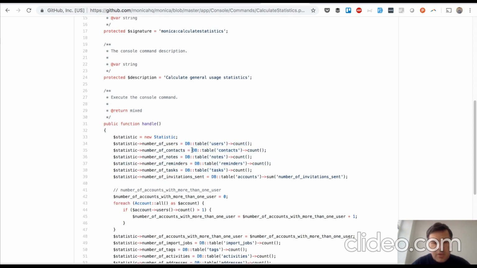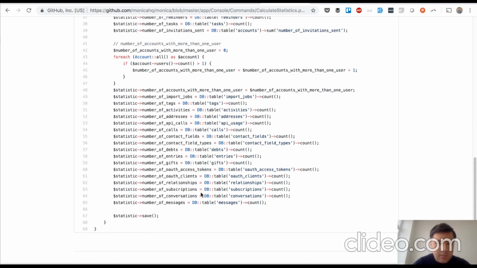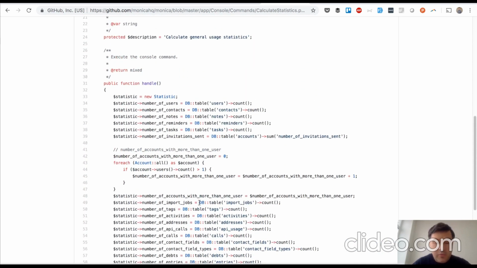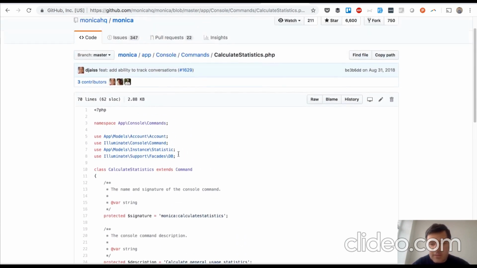Why use DB table when you have Eloquent models? Maybe for some performance, I do get that some Eloquent layers and some Eloquent functionality hit the performance, but in this case, DB table users count or user model count, not sure why DB table is used here. Then if you want to get to performance, it should be a raw query. So count probably should be select count ID or something, and it should be a raw query if you want to count all the statistics.